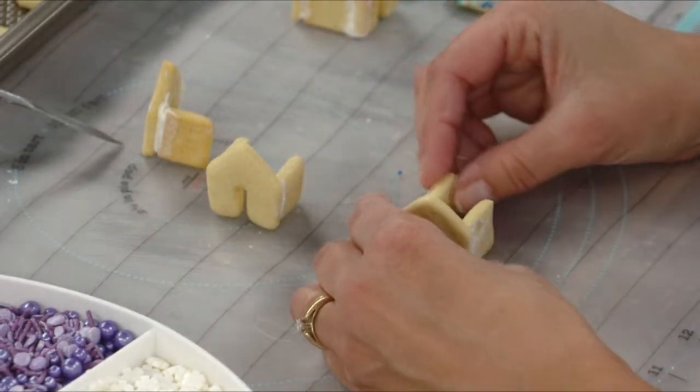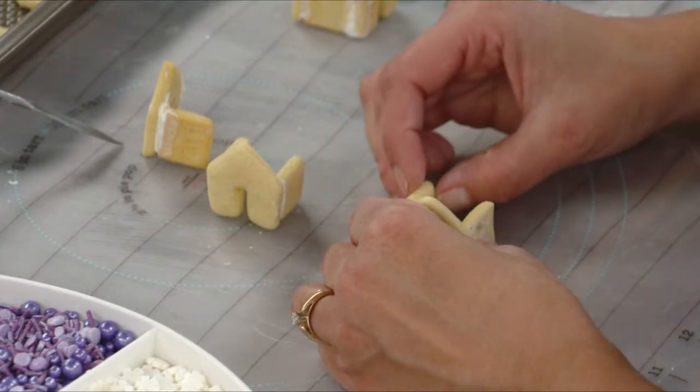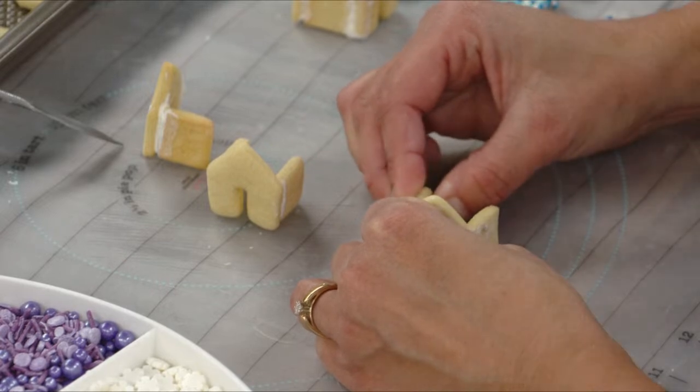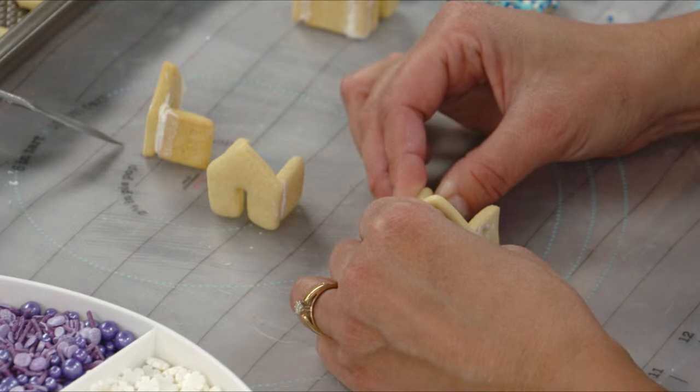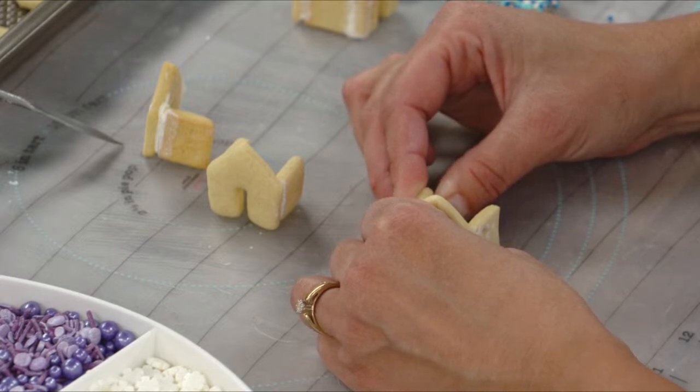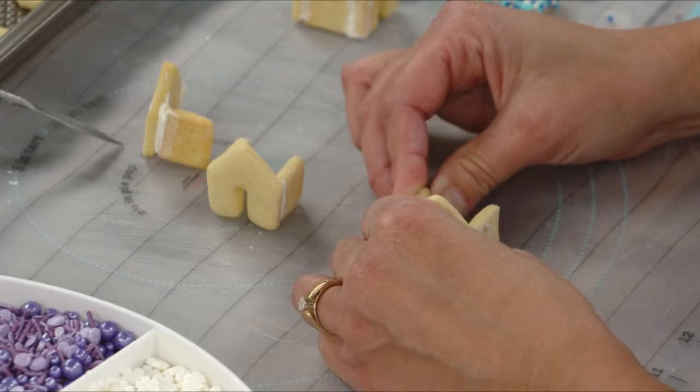All right. And just making sure that you stick to the same pattern. So I have one house that has that nice smooth top surface, and then I have one house that has the bottom surface, the one that has a little bit of dimpling going on.